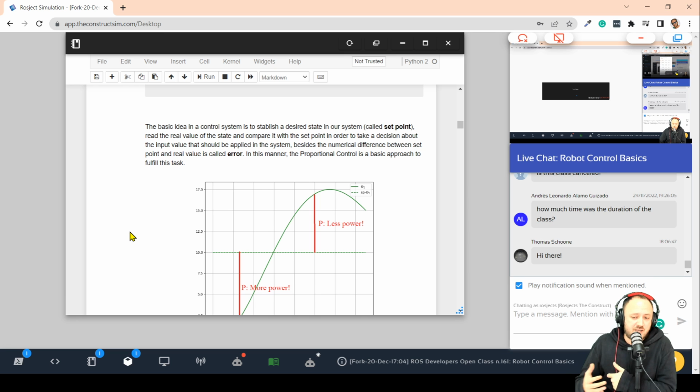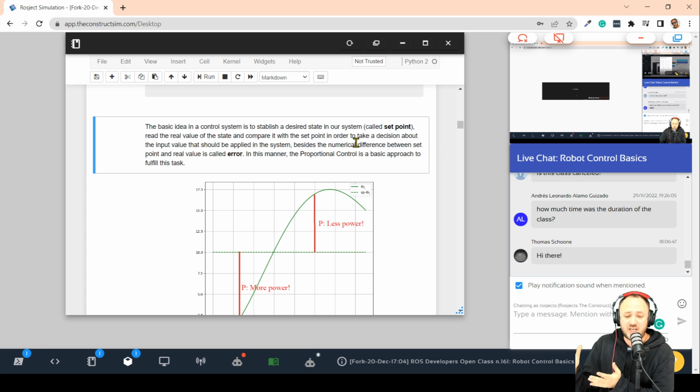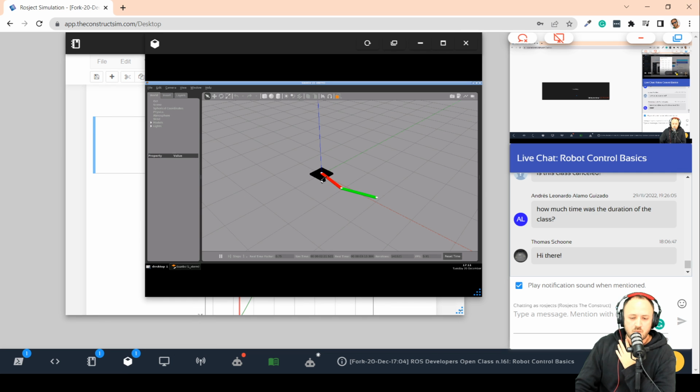Basically, the general idea of any kind of control system is to establish a desired state in our system. This desired state is known as the set point. The purpose of the control system is to try to control that our robot is as close as possible to this desired value. For instance, in a robot arm in this simulation, the desired values are angles for each of the joints.